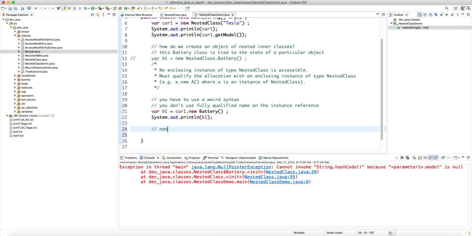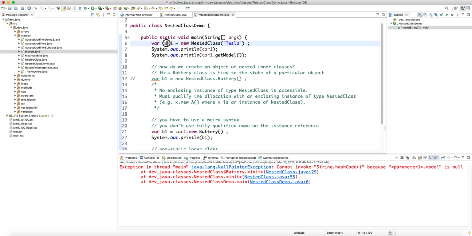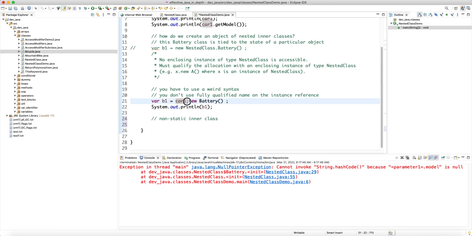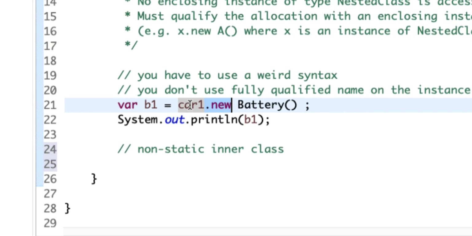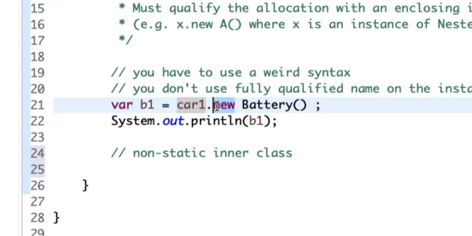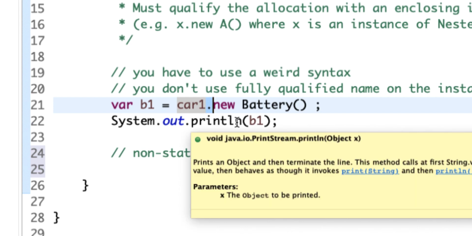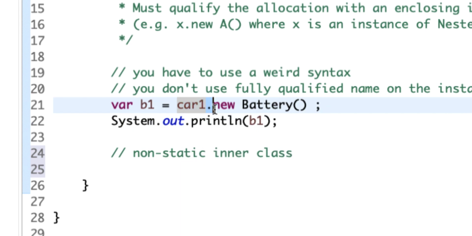So for the non-static inner class, we saw that there was a weird symbol, right? You have to create a variable, first call the new operator on the other class and fully create an object and initialize it, and then call the dot new. So this is not just the new operator, this is the dot new operator, which means, remember, dot means we are accessing the state of this variable, this object. So dot new means we are calling the new operator to create a class via the state of this variable or this object.